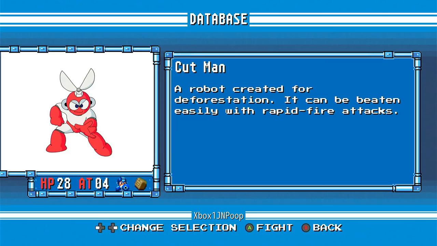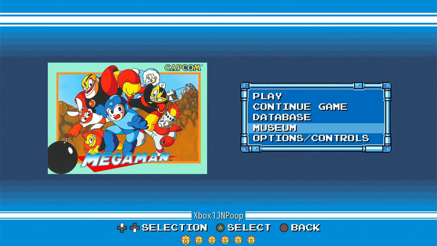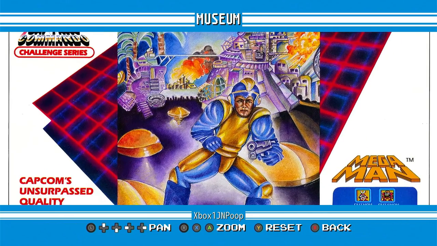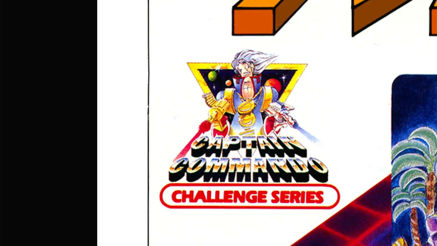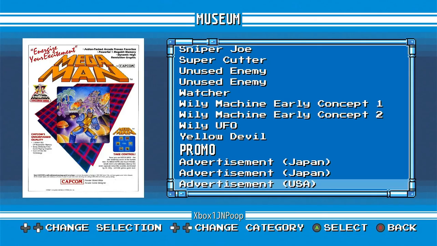Oh, Cutman is actually weak to the Super Arm, the block, which you throw at him in his stage, but obviously he does take a bit more damage with the fire as well, so it's recommended to use that in the second phase when you fight him again. So yeah. And then the museum is just obviously the same thing again, but also promotional art in that as well. So there's Rockman, and then Mega Man, which has a terrible cover art. Like, look at this. It's terrible Mega Man. It's not the Mega Man you would expect. For some reason, it also promotes Captain Commando, who looks nothing like Captain Commando. Or, I don't know, I don't remember him looking like that. Still. And yeah, the screenshots of the game, everything.